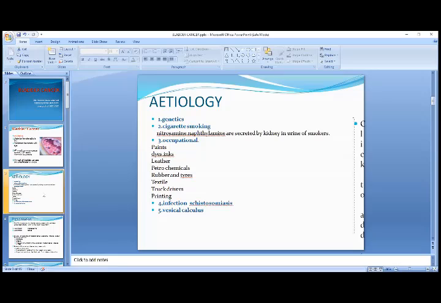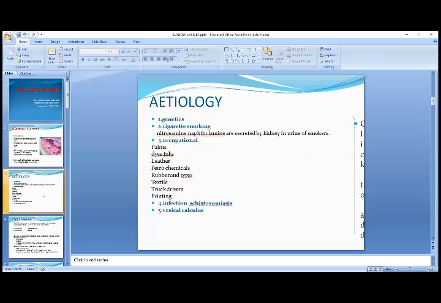So the third most common cause is occupational. The mechanism is again the same: the people who are working in such chemical industries are exposed to these chemicals, which are present in the form of fumes. Whenever the patient inhales those fumes, the toxic chemicals are transported to the blood, and from there they go to the kidneys, where the kidneys excrete these chemicals into the urine. And when this urine with chemical compounds comes in contact with the urothelium, it leads to the initiation of carcinoma, leading to metaplasia and ultimately the carcinoma.